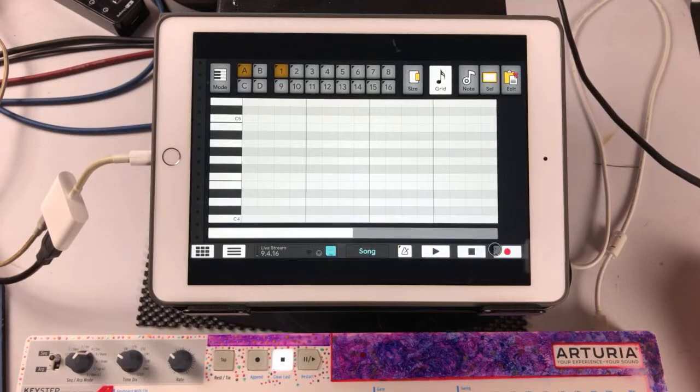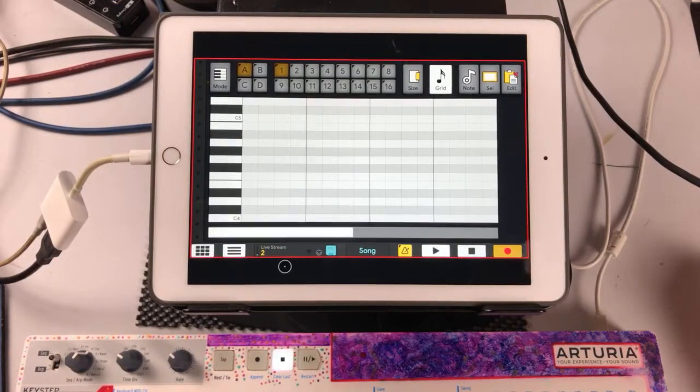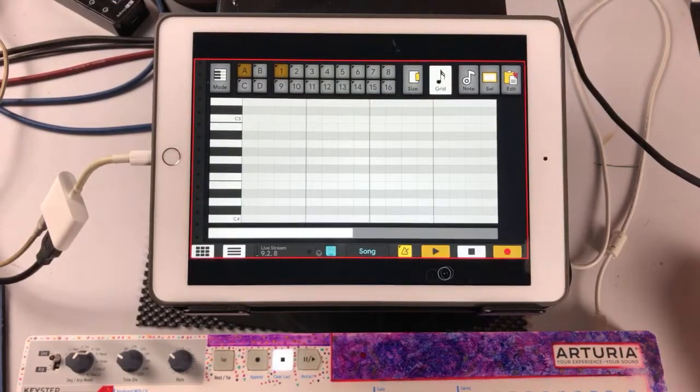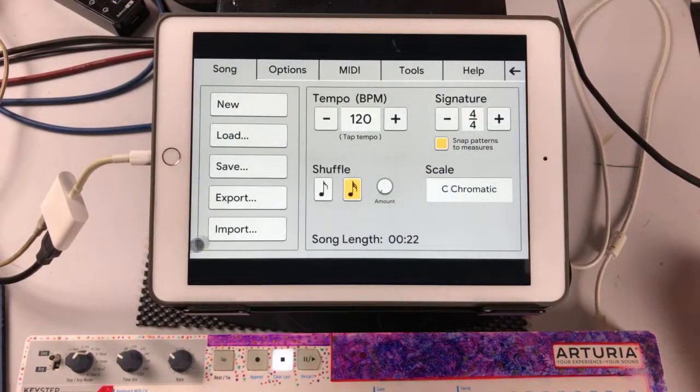So we'll just engage our metronome counting and then hit this, get a 2-bar count. I need to have a look.